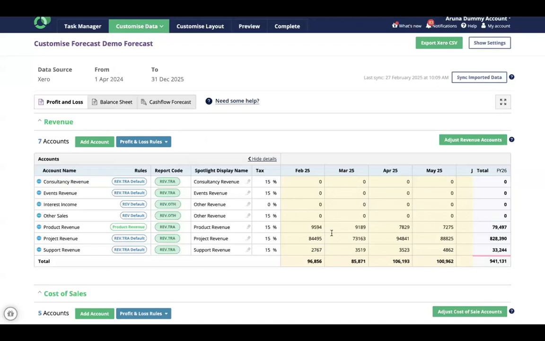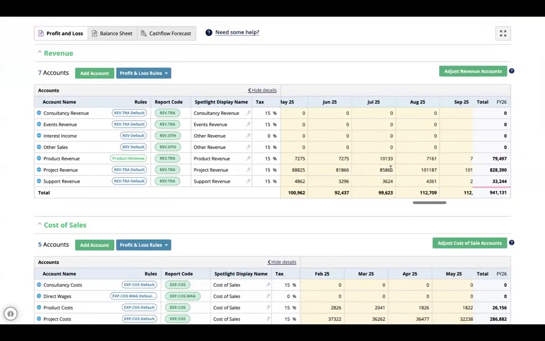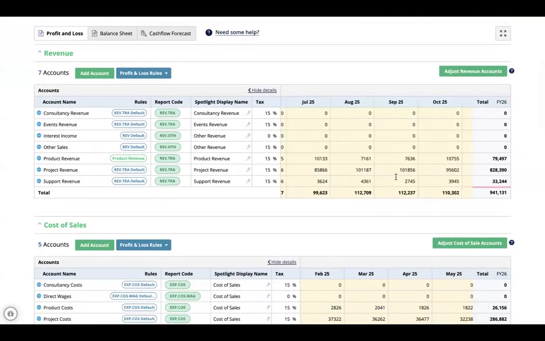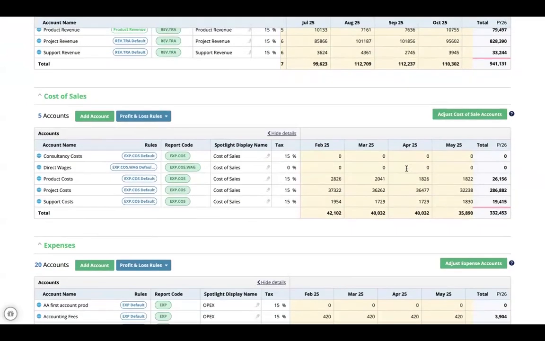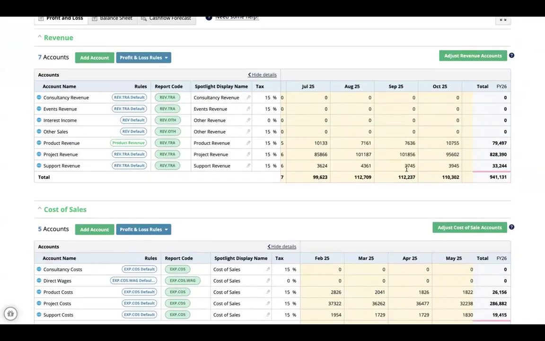So some examples is a new hire. So let's say you're hiring somebody starting, let's say September 2025. You could add a driver into your forecast starting September 2025 to reflect their salary. So you can definitely go ahead and do that as well. So that is an option. The option that we're going to be doing today is going to be just a simple revenue driver.